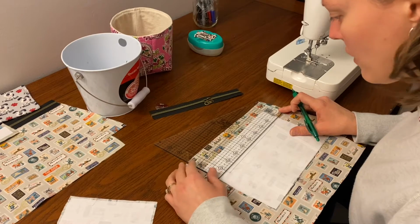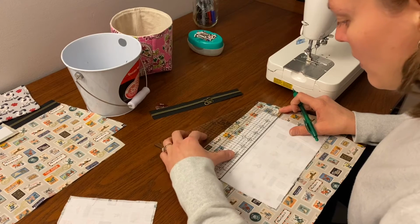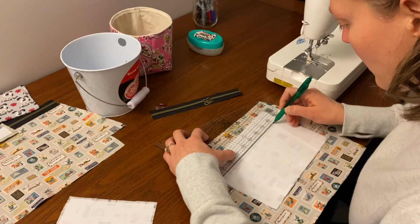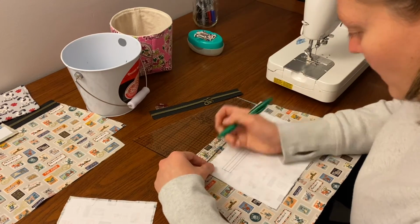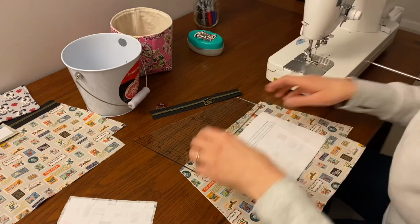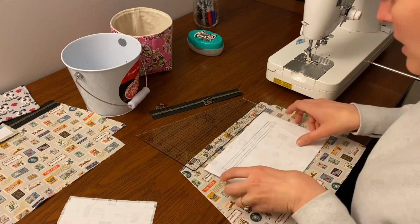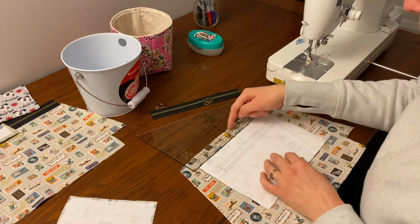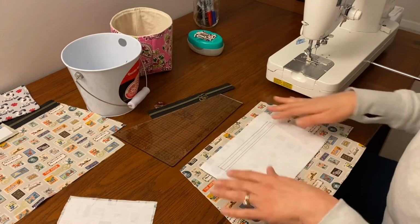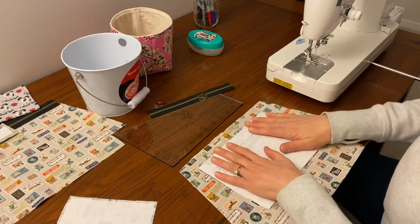1 inch and 1/2 inch. 1/2 inch. All right, so I'm following the green box, not the pencil box. But again, we're gonna align it 1 inch down with the centers aligned. So we got 1 inch down and 1 inch down. So we're still placing it at the 2 inch mark. So this is just a different way to do it. Instead of drawing the box on this side back here, we're doing it on this one here.